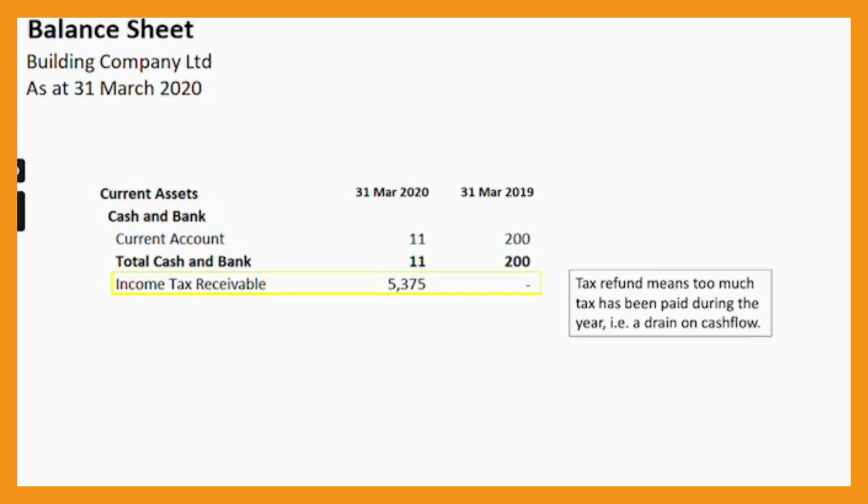The opposite can also happen when there's a surprise tax liability when the financial statements are done, which can put pressure on cash flow. Having a regular update of your tax position throughout the year helps ensure you don't pay too much or too little tax.